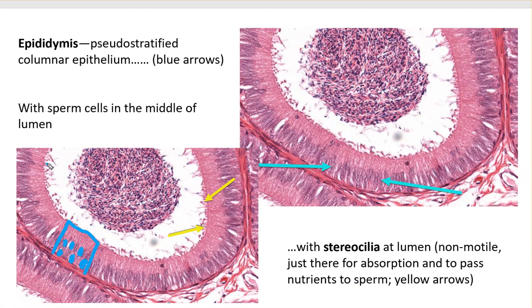And then you can see the stereocilia. These yellow arrows are pointing at the stereocilia. And then you can see all of the sperm in the middle of the tubes. So nice, clearly defined tubes with a clearly defined line at the lumen. Very different from a seminiferous tubule.